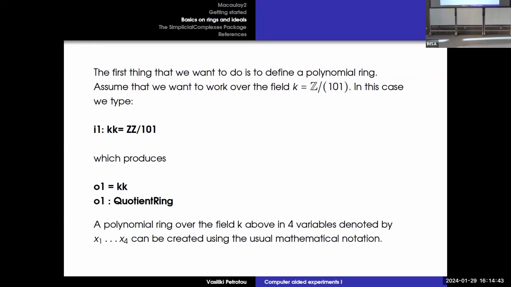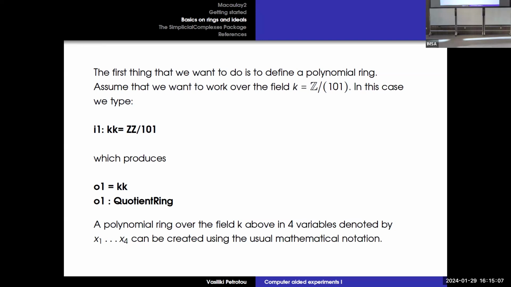And it says that, yes, we have a quotient ring. If we want to define a polynomial ring over the field K in 4 variables, we should first denote the variables in a specific way: the variables x1 up to x4, using the standard mathematical notation.